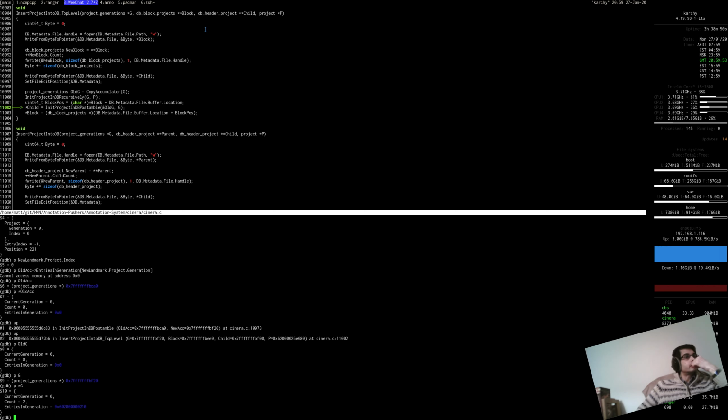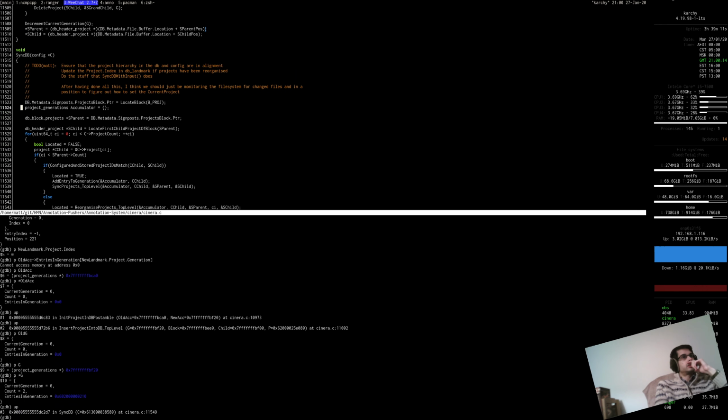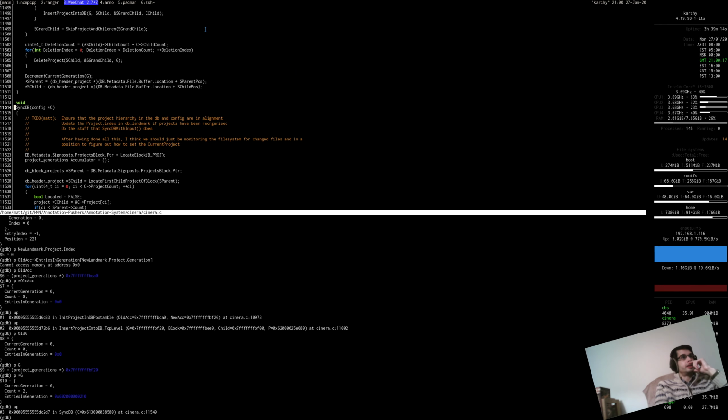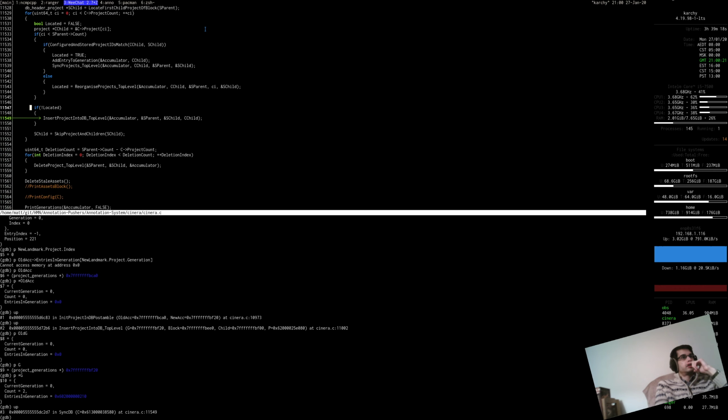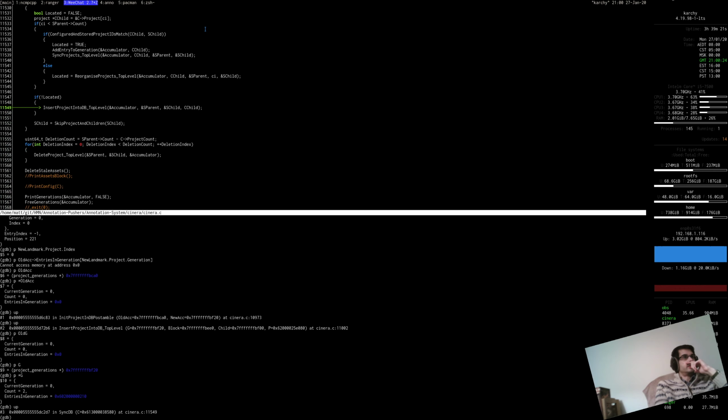Coffee accumulates. Where's G set? The accumulators here. So you initialize the accumulator in syncdb, and then as you insert, you accumulate.